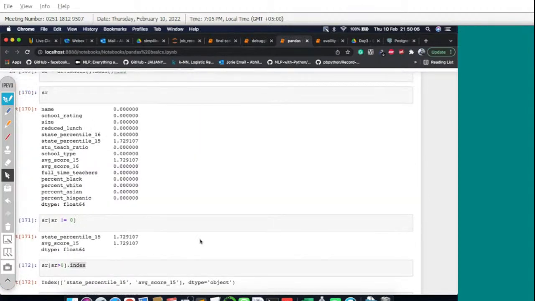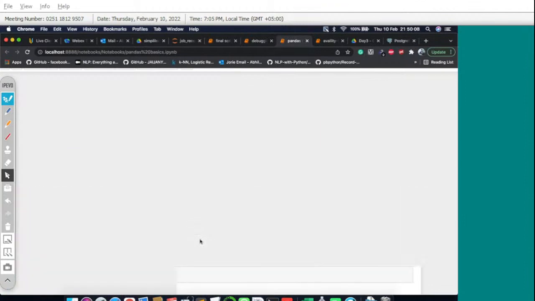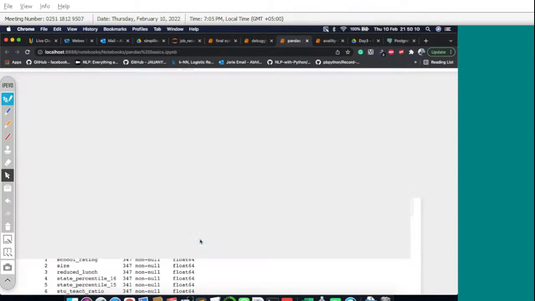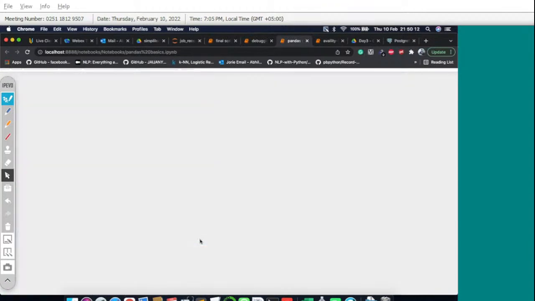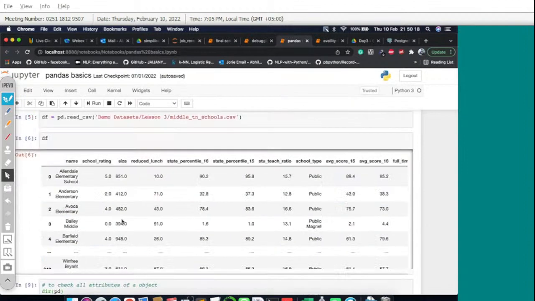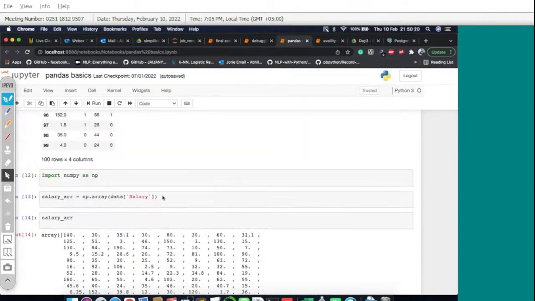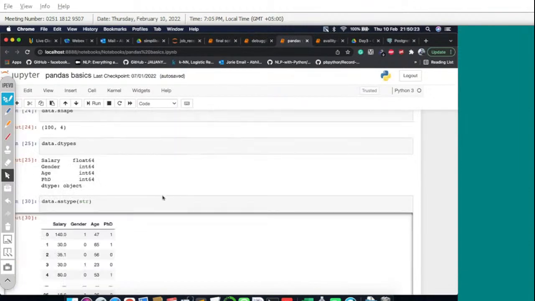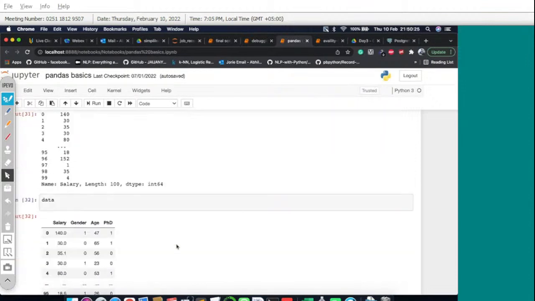If I remember correctly, guys, please correct me if I'm wrong, I think it was the second class when we started this Pandas basics file. And the very first thing when we started this data set was the missing values and the outliers. Let me navigate you to the code.